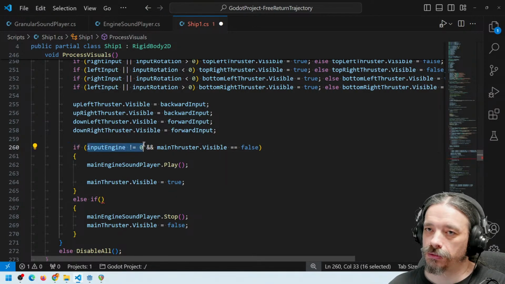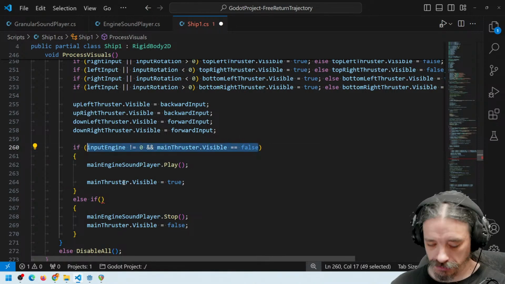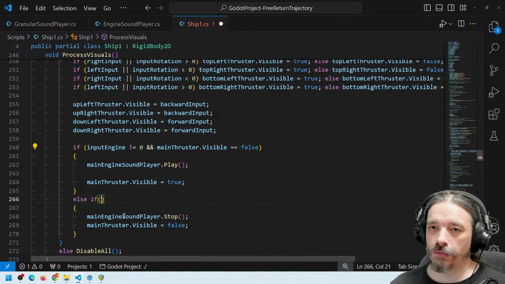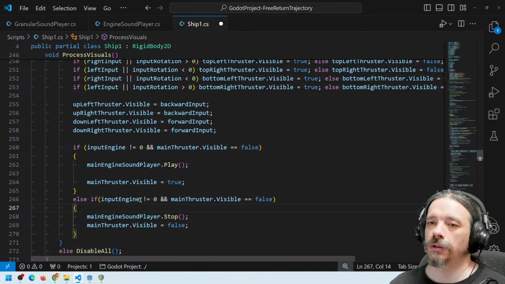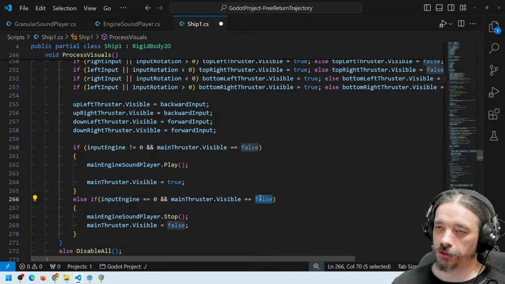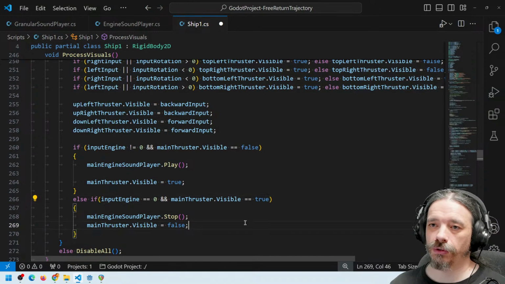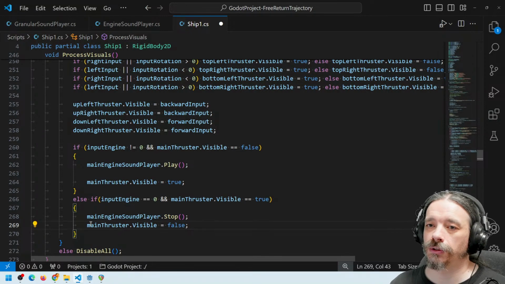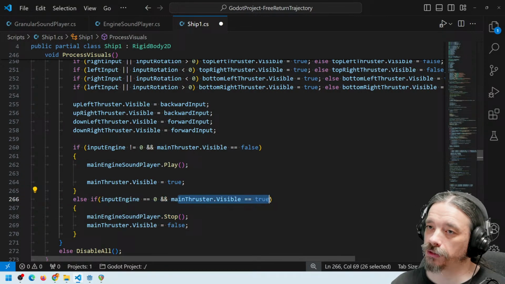Input main engine equals 0. This is the opposite of this, technically. Paste. If the input engine is equal to 0 and the visibility is true, it goes false and it stops. So this only happens once because of this.